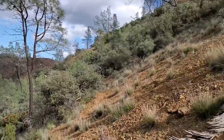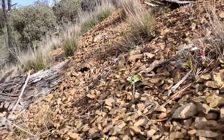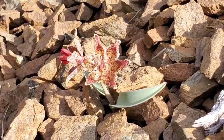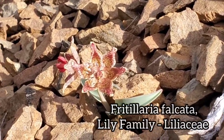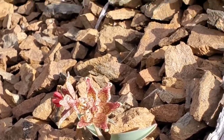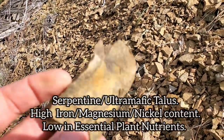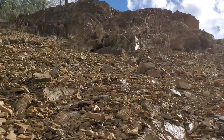What we're looking at right now is a plant that does the geophytic habit beautifully — it forms a bulb in the ground and really only does its thing for two or three months of the year, then flowers, produces seed, and goes dormant again. This is Fritillaria falcata — an extremely rare and localized plant, only known from a handful of locations in a few counties in central California. It only grows on serpentine habitat. You can see the substrate here is serpentine — super rocky with a little clay beneath.